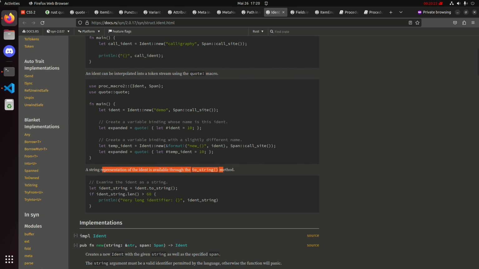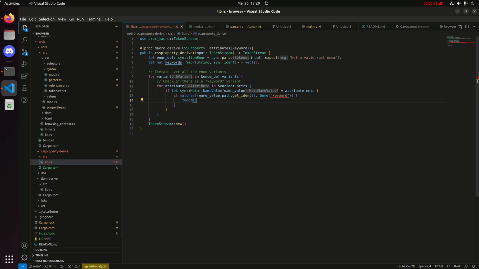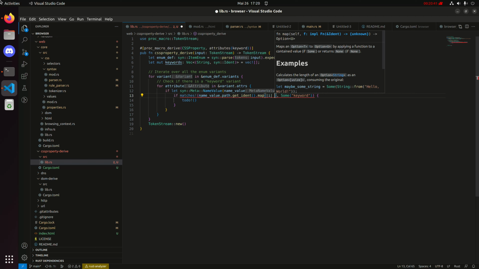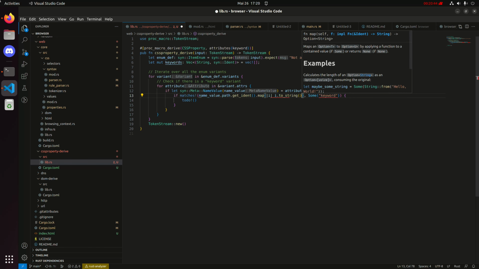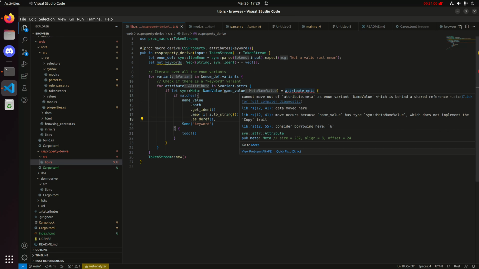So that probably allocates, which is not optimal, but it's also just compile time and it's not going to be used that much, so I suppose it will be fine. So let's map the ident to string, and then that whole thing as deref. Okay, that way it works.